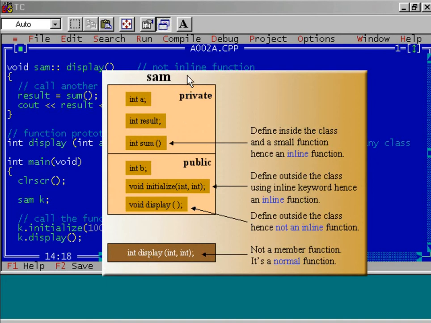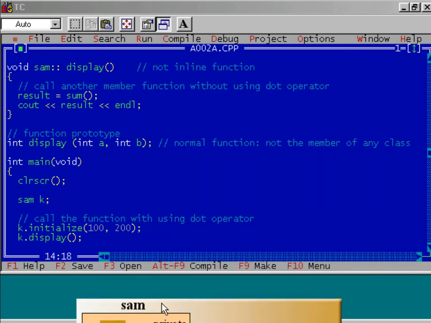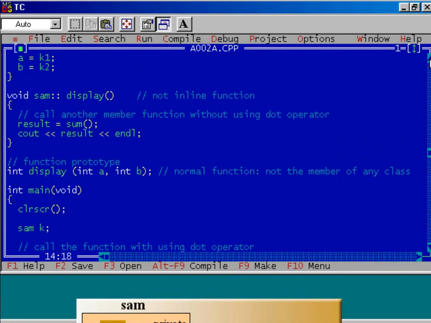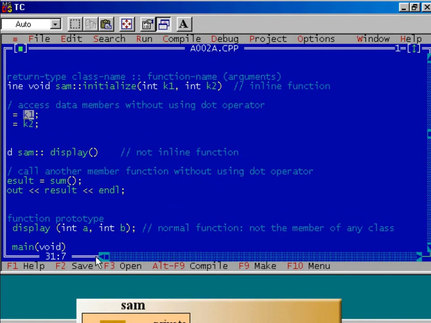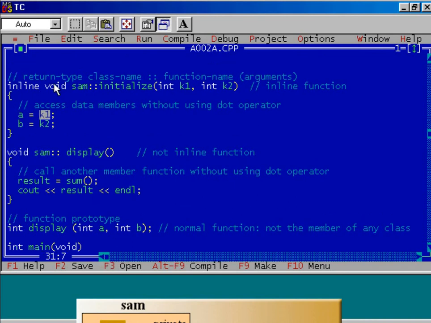Now the question is how to distinguish between a normal function and a member function which is defined outside the class. In C++, there is a special facility to define a function outside the class, and that's why the C++ compiler can distinguish these member functions. Observe very carefully how I define the function initialize. You see, the syntax is return type. So the return type of the function initialize is void. Then after that I have mentioned the name of the class.